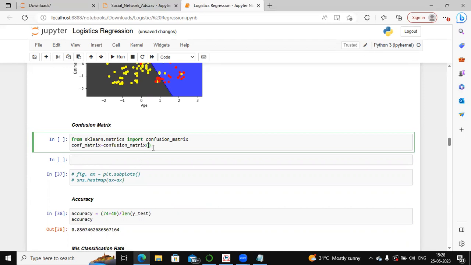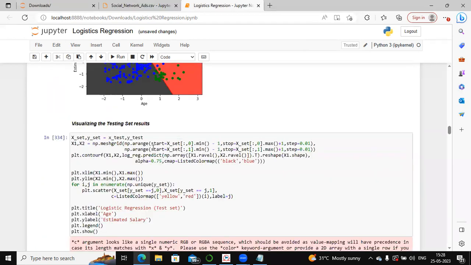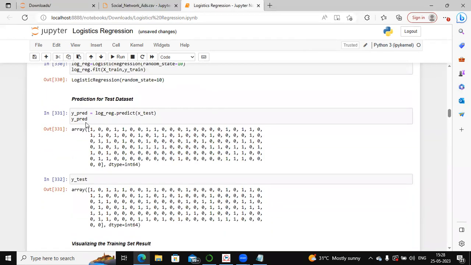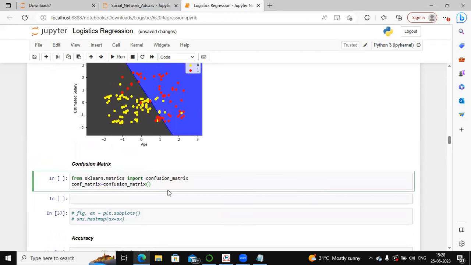In this confusion matrix, we have to pass, sorry, it should be Y test and Y prediction. See, here is our Y test and here is our Y prediction. So we will get to know the four parameters: true negative, true positive, false negative, and false positive. Let me pass that: Y test and Y prediction.